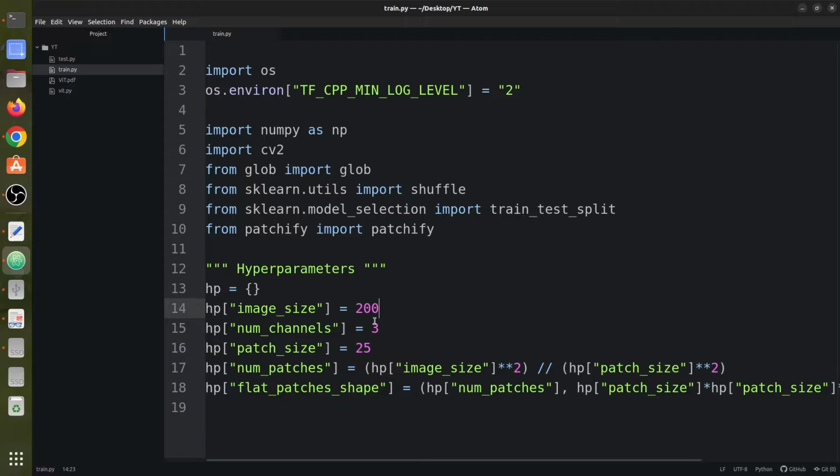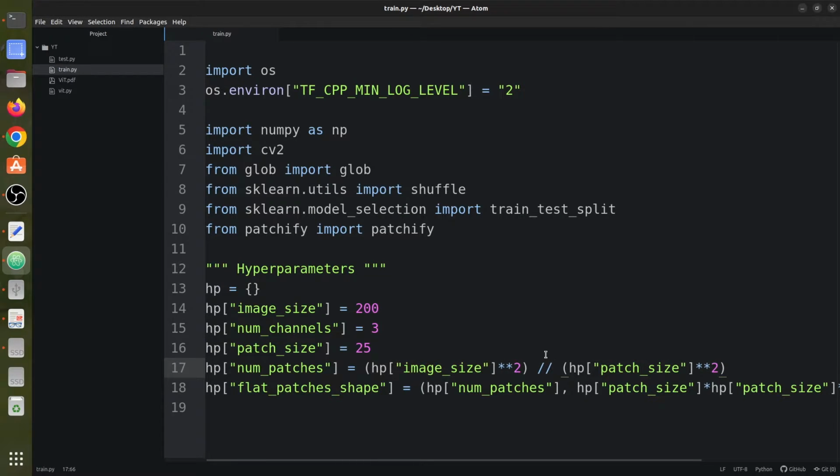I hope you get the idea, because we need to divide the image into patches, so all the patches should be of equal size. So that is how we're going to have the image size and the patch size. Next, number of patches. The number of patches is equal to the image size times image size divided by patch size times patch size.